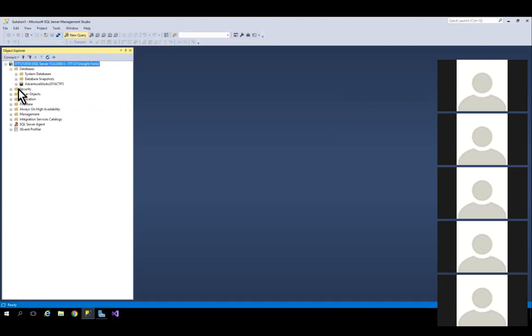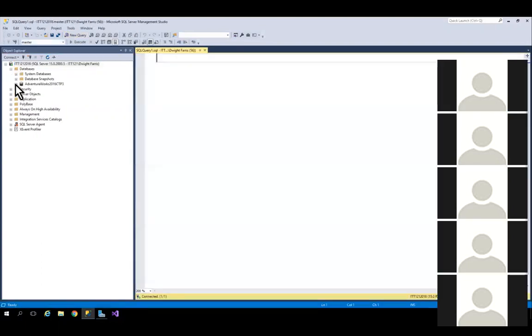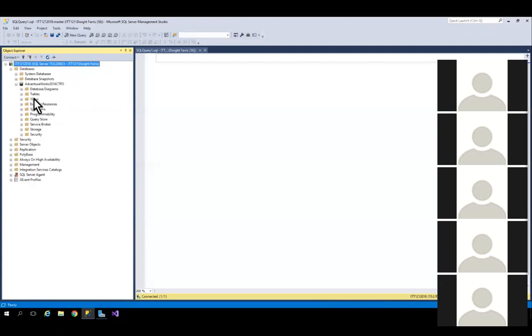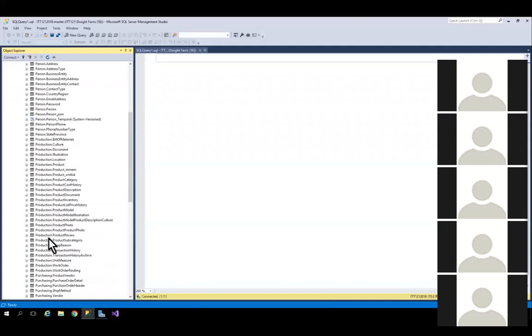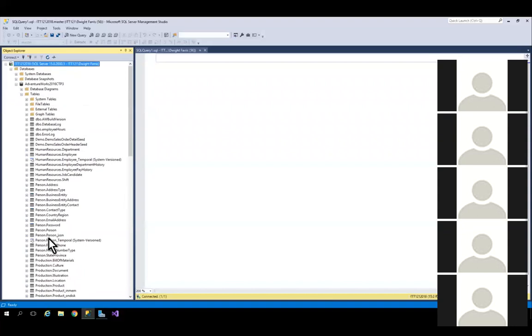If you expand this database, you will see in your table structure that it has human resources, person, production, sales, etc. Those are schemas, and usually in an industry scenario, those schemas are associated with departments.